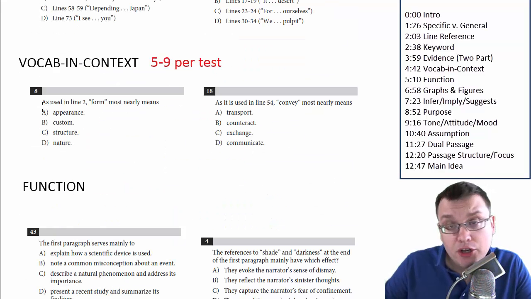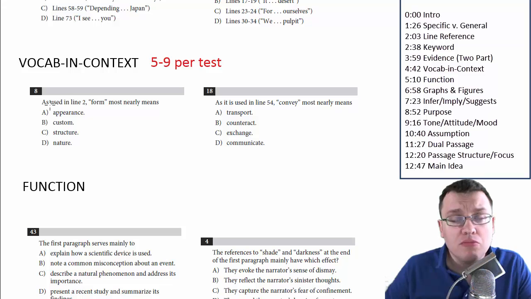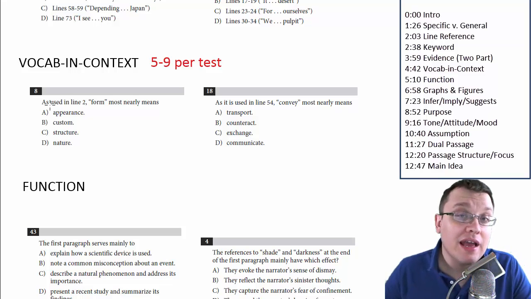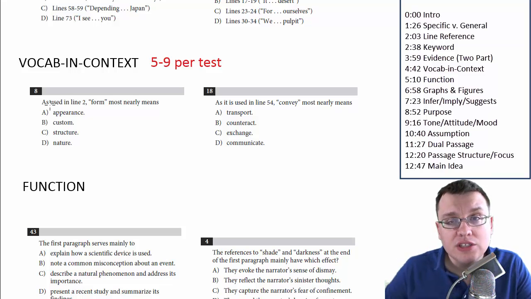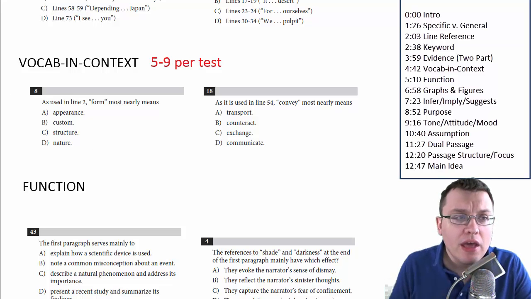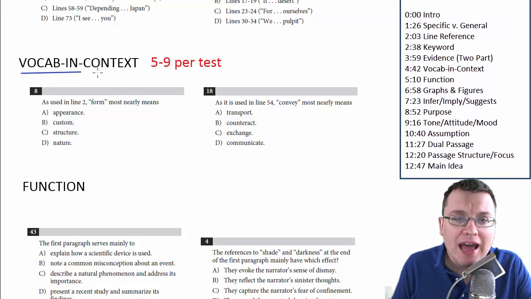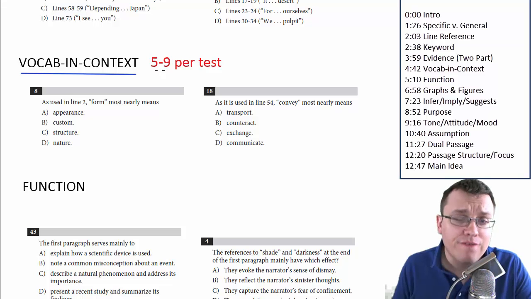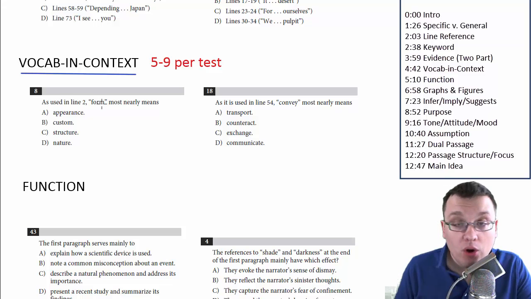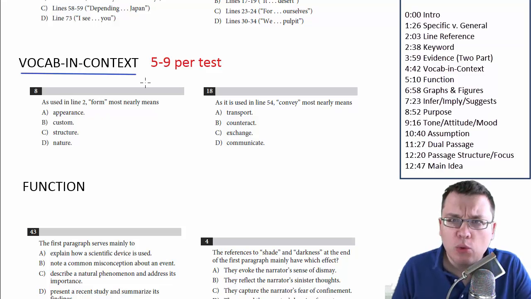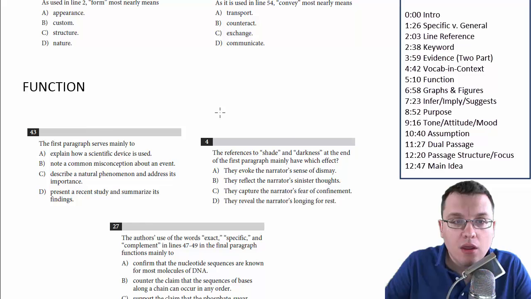Now, the new SAT doesn't have the focus on vocabulary as the old test did, but there are questions that are somewhat vocabulary based. So the key here would be the vocab and context questions, of which there are 5 to 9 of these per test, approximately. In these, they're going to point out a specific word from the passage. You need to find the word that best matches the meaning of that word in the context of the passage. So again, we'll talk more about these later.